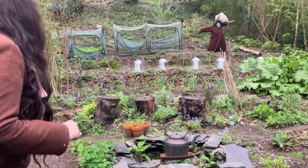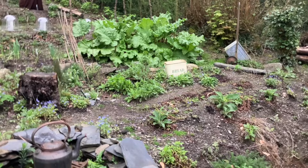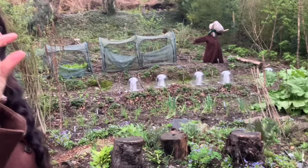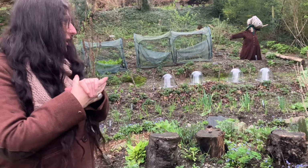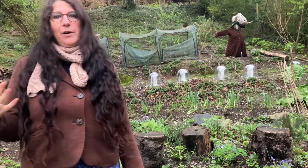And in this area here, again, lots and lots of herbs. I've put in recently, I won't bother showing you because it's just a little stalk like that, but I've put in some wild leeks, which I bought the bulbs from eBay, so wish me luck. But some of them have started popping up, so hopefully we will get a crop. That's quite exciting. I'm increasingly interested in growing perennial food because it's quite challenging.